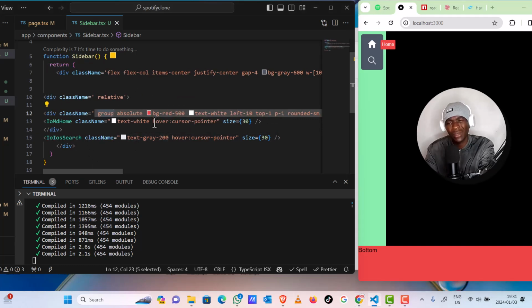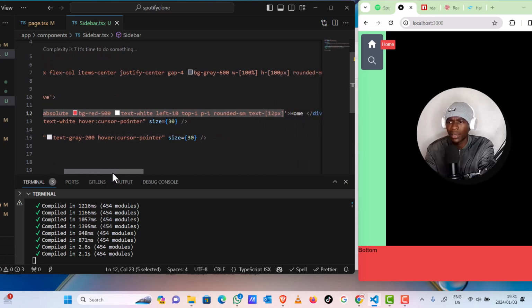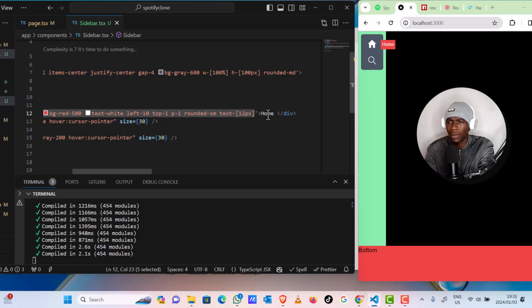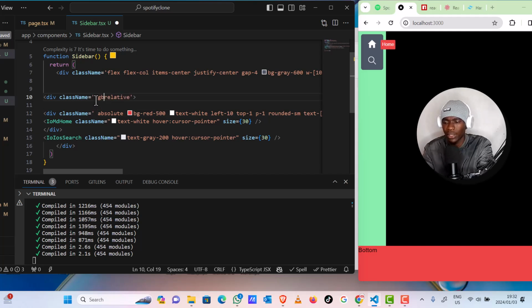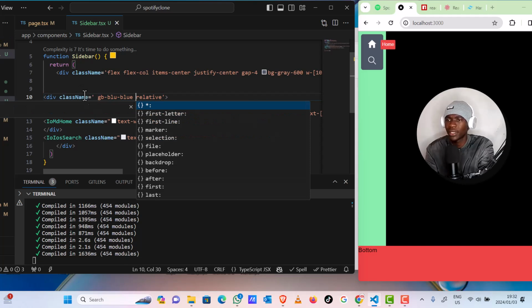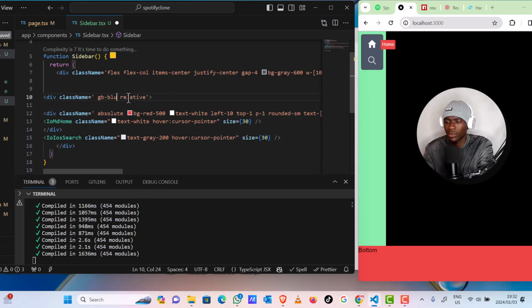We want to do something on, where is the tooltip? Where is the tooltip? Okay, here is the tooltip. So this red container is not our group because it's the actual tooltip itself. Remember we have changed the color of this one. Let's say BG. Now let's just try blue. So it's the blue container that is supposed to be blue 500. Sorry guys, this is a mistake. Blue 500.